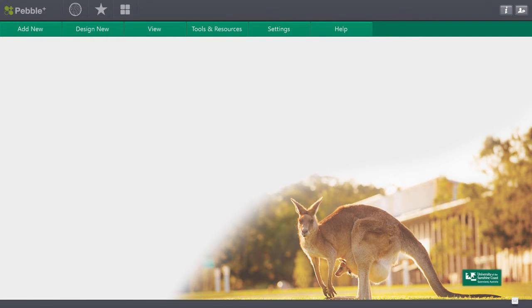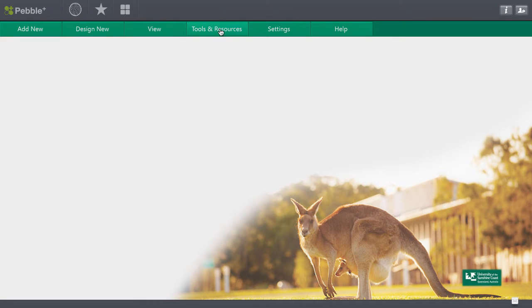Okay, so when you've opened your account, you may get an initial splash screen if it's the first time you've used it, just pointing out where things belong. But after that, this is pretty much the screen that you'll be seeing in your PebblePad account. This is your home screen. So what we have for you is a workbook that's been made for you, which is a resource that you can use throughout your semester.